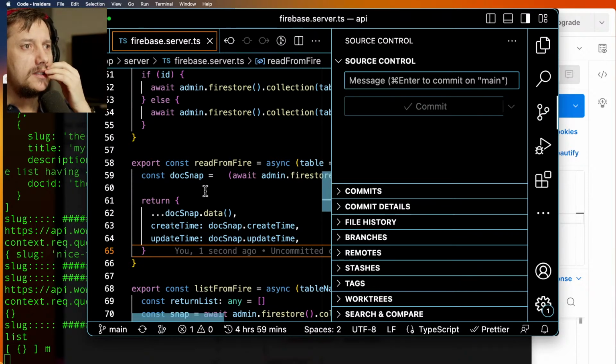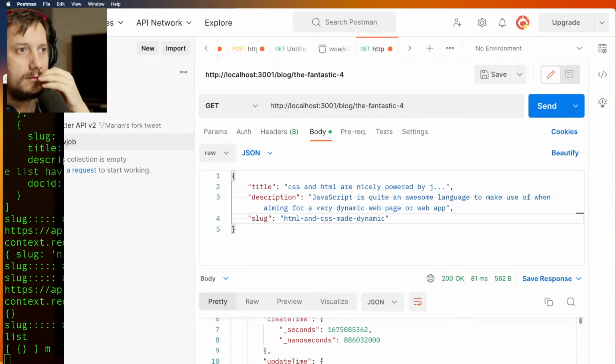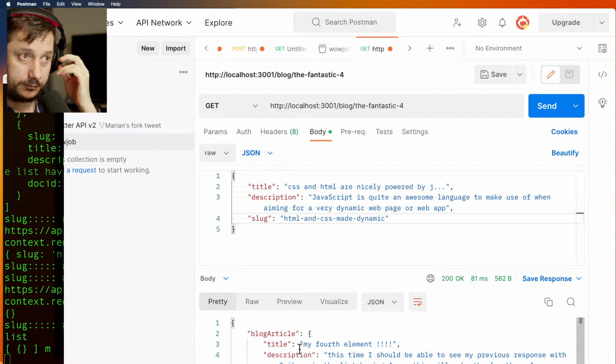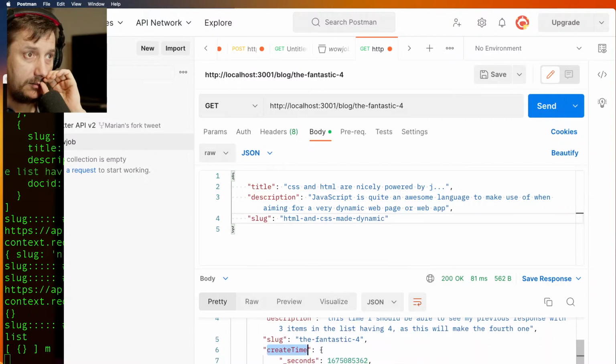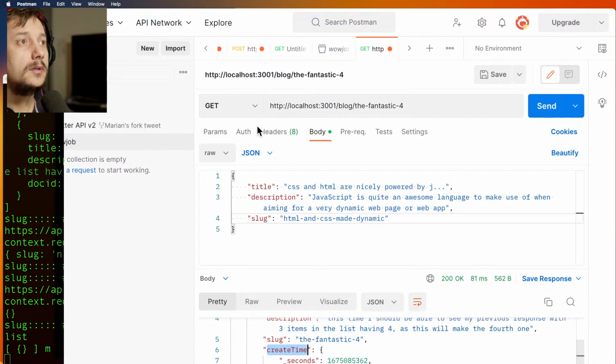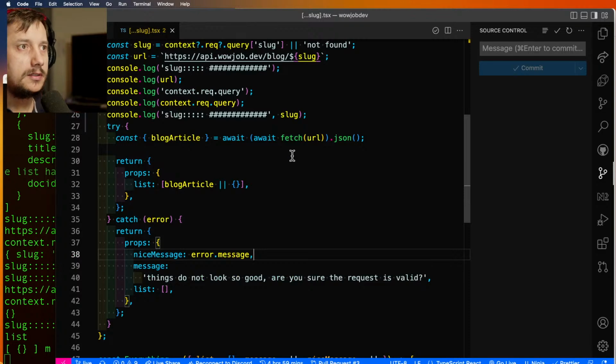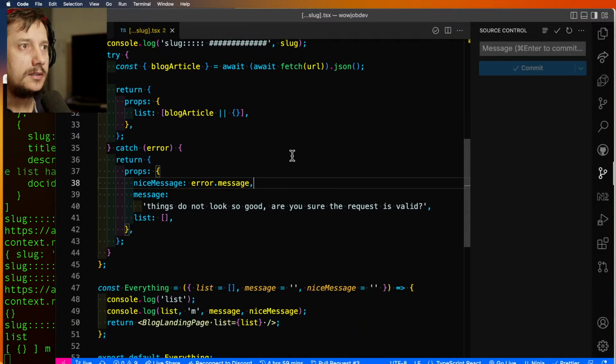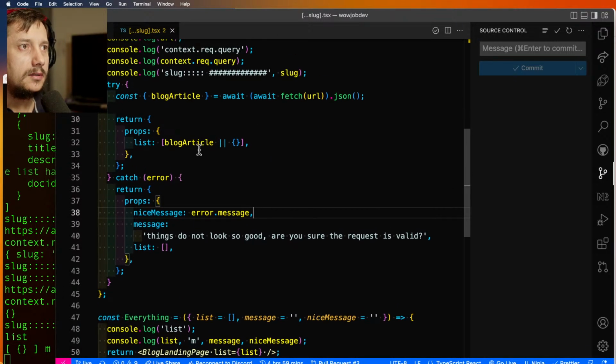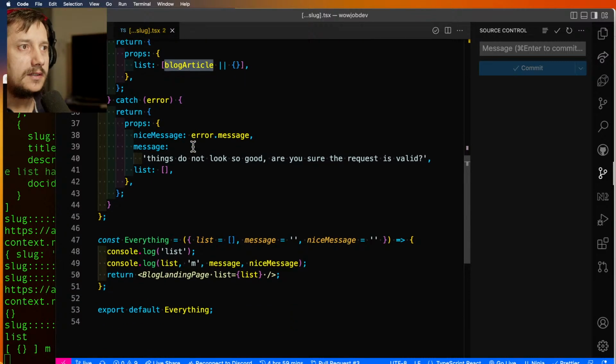So that deploys now. While that one deploys, as far as I can see, I will receive a create time with underscore seconds that I can look into in the future, and I can make use of in my blog somewhere. This is the blog article with everything that's fetched.